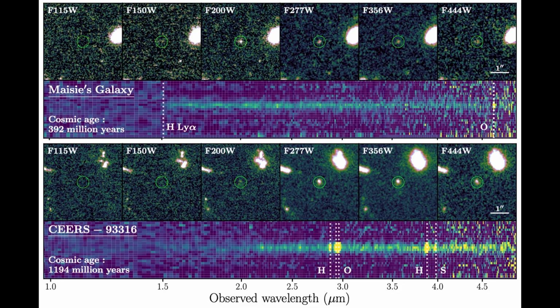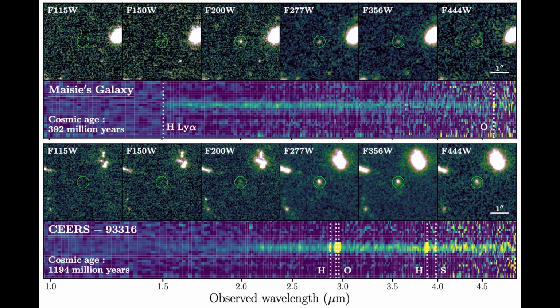And you've got 6 different images there for both those galaxies running across the top. The first one's over in the very near infrared, around 1.2 microns. The next one around 1.5. The next one around 2. The third one over is around 2.7 or so. And then the fourth one, the fifth one, is around 3.5 microns, and the last one on the right is around 4.5 microns.